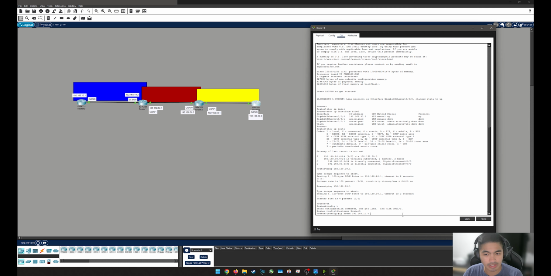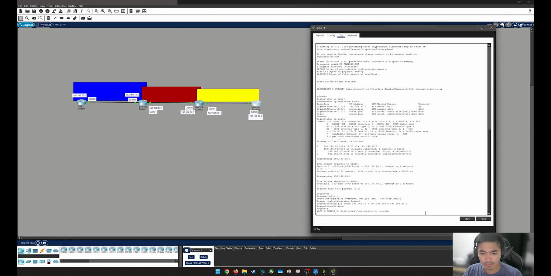And the subnet mask for that is 255.255.255.0. And then the next hop, which is going to be the same as this one, 192.168.30.1.